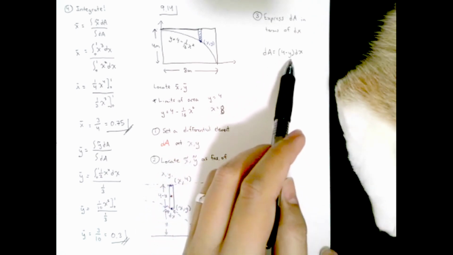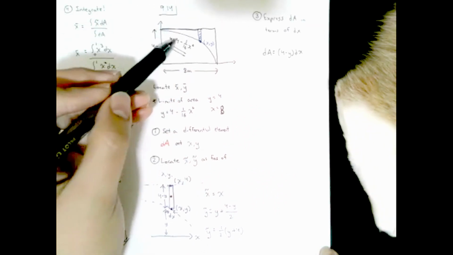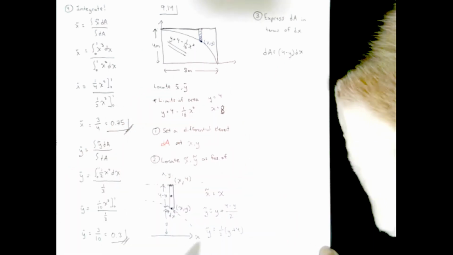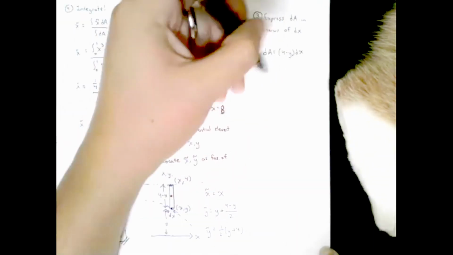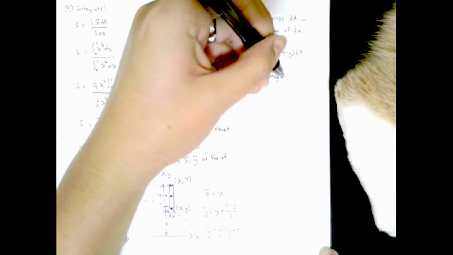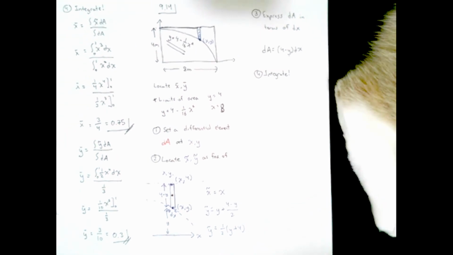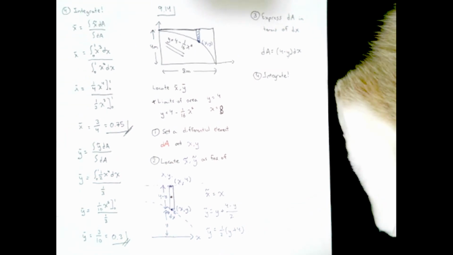Now, I ran out of time. So in order to finish this problem, remember, you want to express all your y's in terms of x. And the way you do that is by using 4 minus 1/16 x squared. So you express this y in terms of x, you express this y in terms of x, and then finally your last step will be to integrate. Since this is a homework problem, I guess I don't feel that bad that we didn't finish it. You can finish it yourselves right now, but hopefully this gave you a bit of an idea on how to go on with this problem.